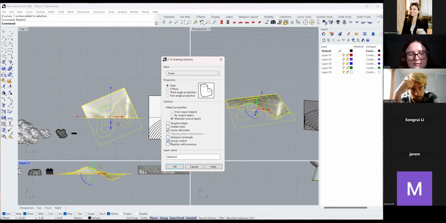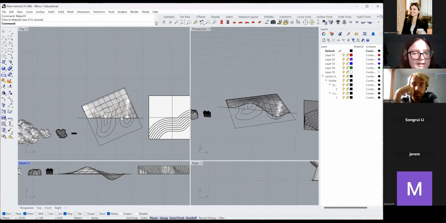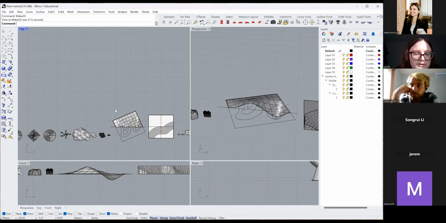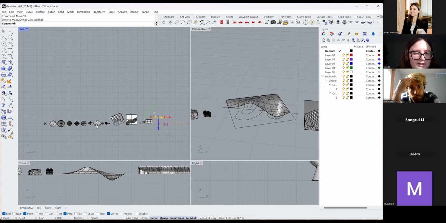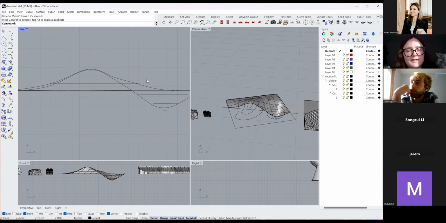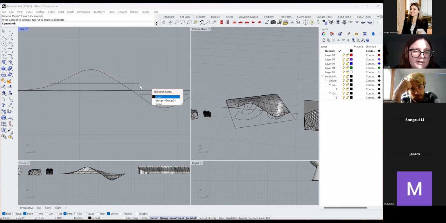But I just would leave it like this, and then this layer will show up as a new one. You can just plop it into a new layer like that. And now you will see here that it is a section cut. So this is that line here. This is that section cut. And then behind here is how it looks.